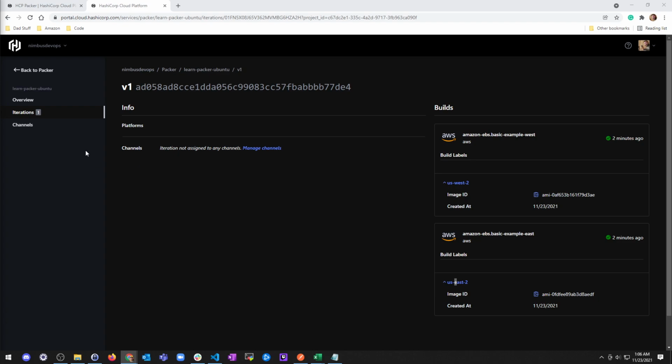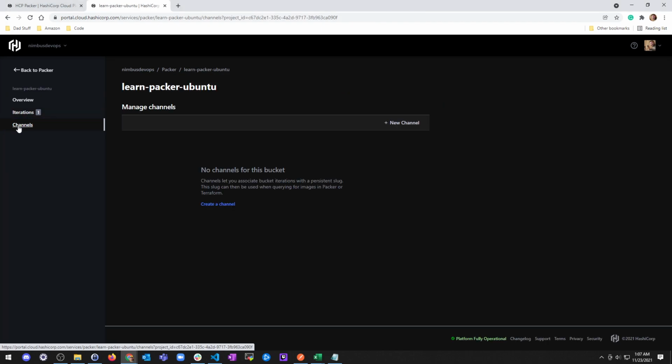So we'll go ahead and create a new channel in the registry, query the channel and its build artifact metadata, and use that image to deploy an instance with Terraform. So let's update this channel to point to another iteration and then query that. So we could make another image iteration, I guess. We could do that first.